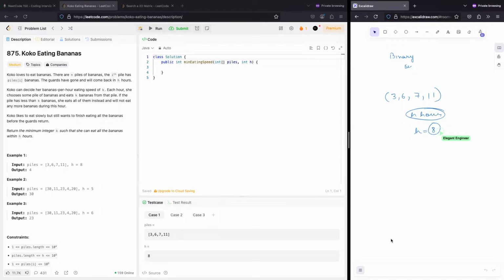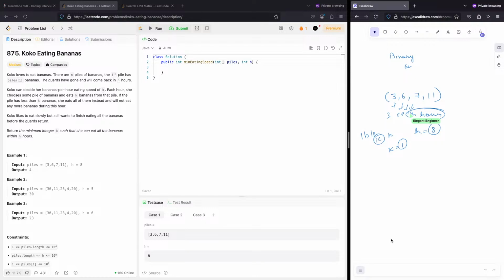And Coco can decide her bananas-per-hour eating speed of K. Each hour she chooses some pile and eats K bananas. Now, if K is 1, then it would need 3 hours to eat this pile, 6 hours to eat this, 7 hours to eat this, and 11 hours to eat this.